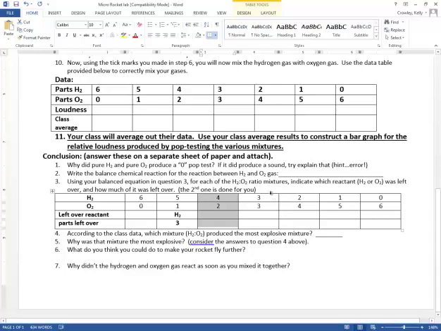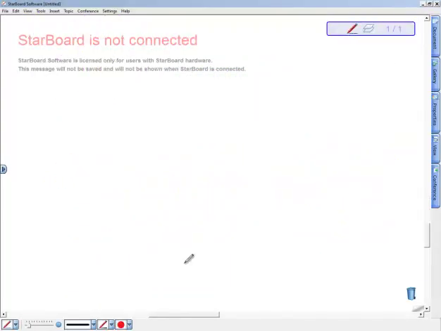So I'm going to show you the next one over, the 3 to 3. This is not a perfect ratio. This is not going to work perfectly. You will have some excess left over. So let's figure out which one's an excess. So we have 3 parts hydrogen, 3 parts oxygen. Let's see what that one will look like. All right, so again, 3 parts hydrogen to 3 parts oxygen.